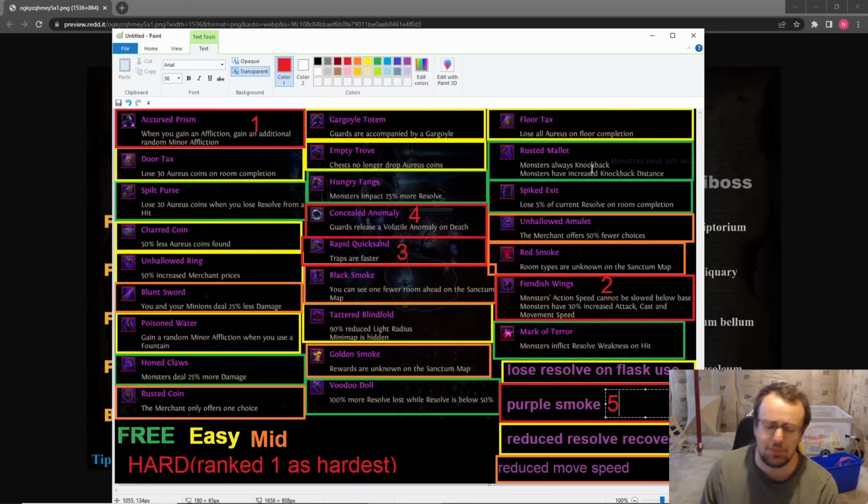Those are free. Monsters have knockback. If they hit you, you're already dead. Don't let them hit you. It's pretty simple stuff, okay?